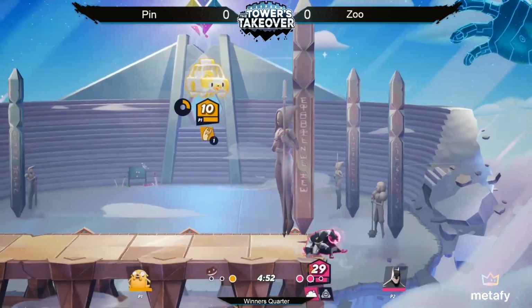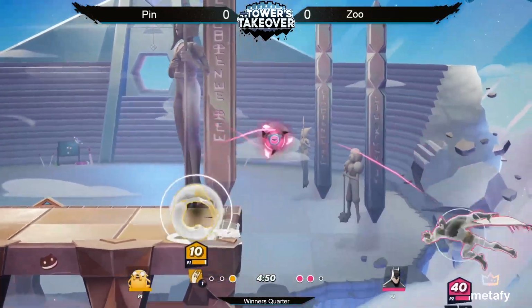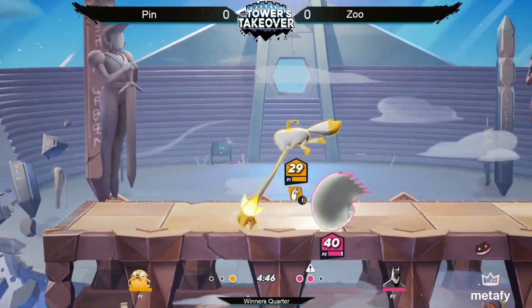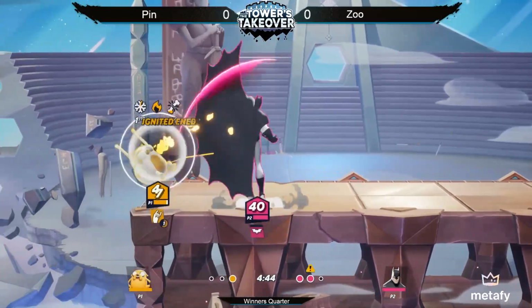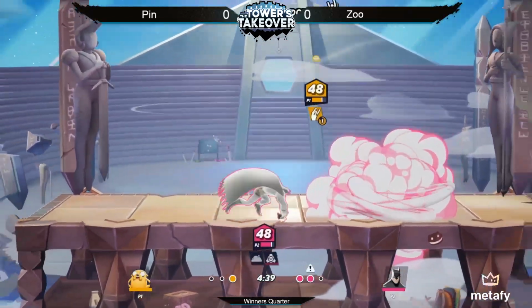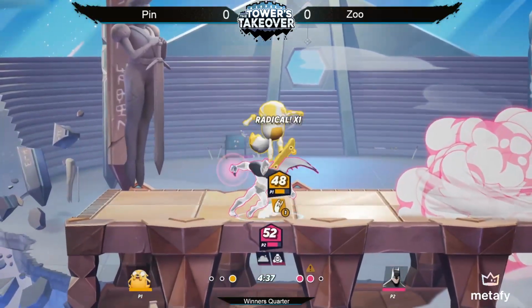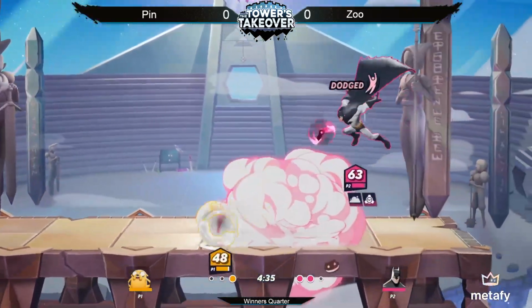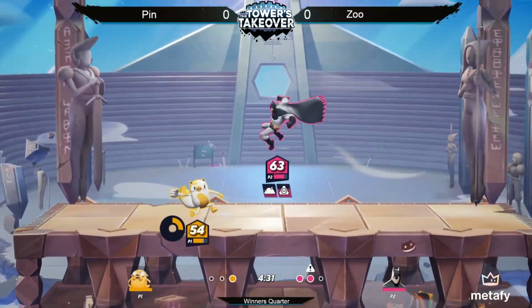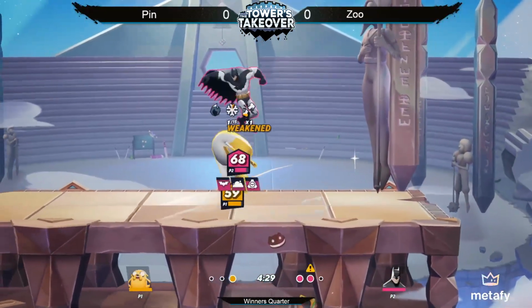So the biggest thing that I'm seeing Zoo use is not really rushing in. Zoo is staying at a distance until he can get in and get those confirms and rack up the damage. Aside from that, he is letting Pin kind of do what he wants to do. And then once he goes in, he'll take advantage of whatever hitbox he's using and counter. Yeah, absolutely, Retro. It's just Zoo doing a really good job.